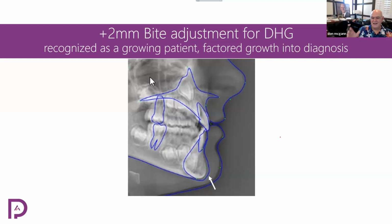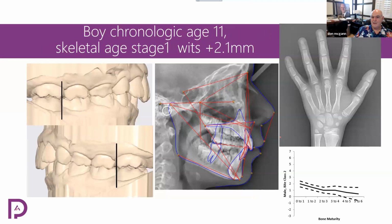Okay. And I'm sitting here scratching my head. How come I got a posterior open bite? Because in the progressive aligners, you don't see posterior open bite. And I had one, and I'm going, what is it? And it was growth. Okay, here's a boy. He has a width of a plus 2.1.